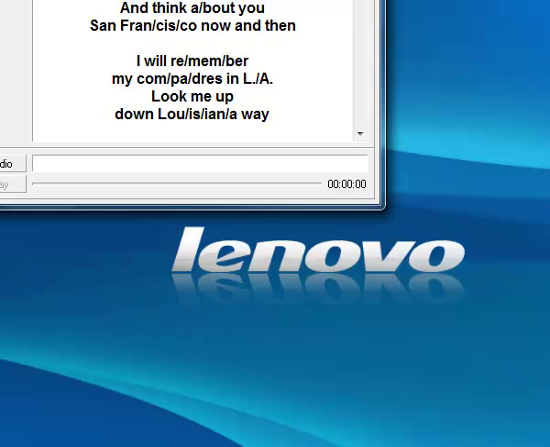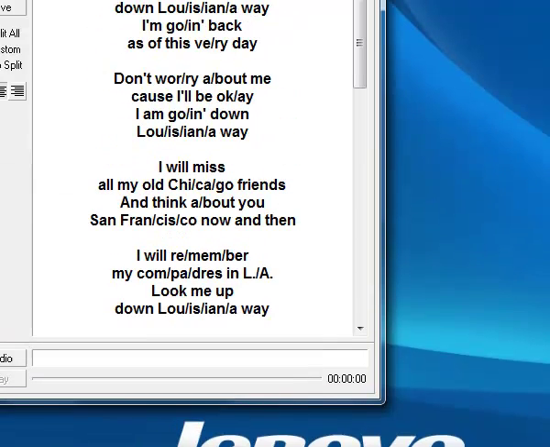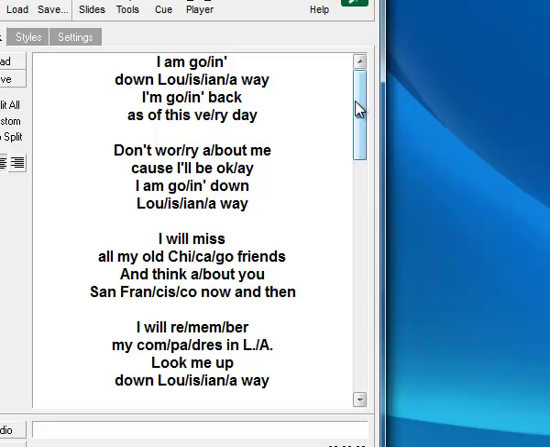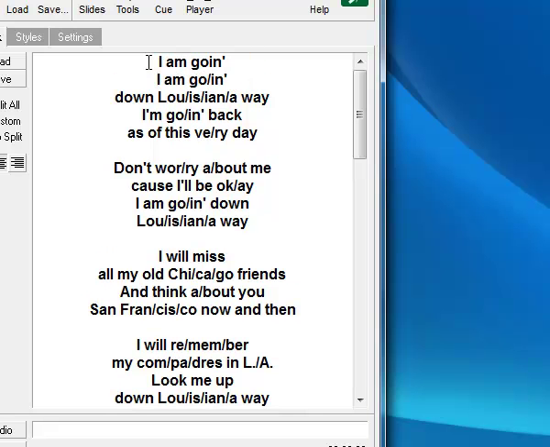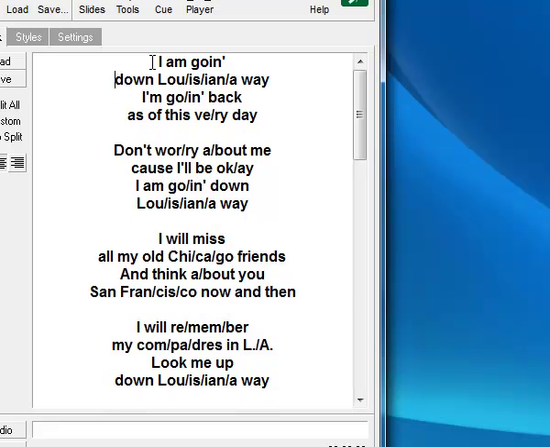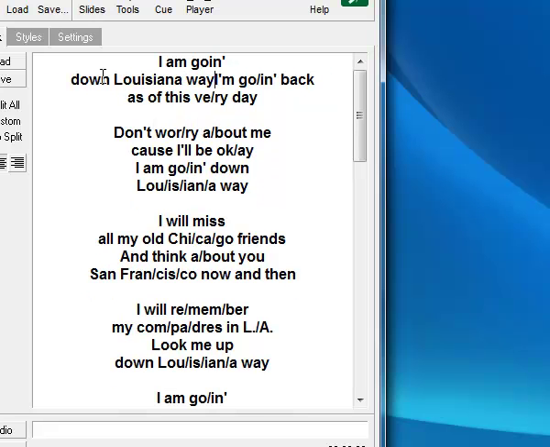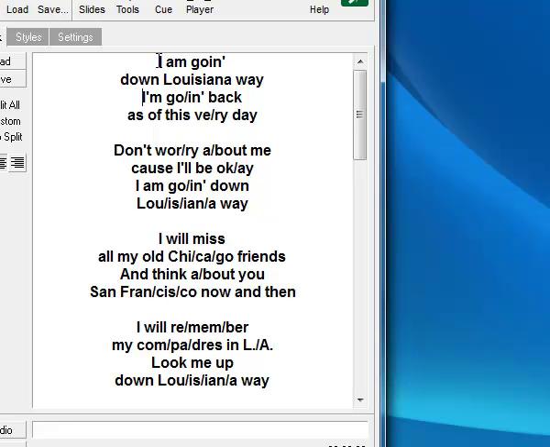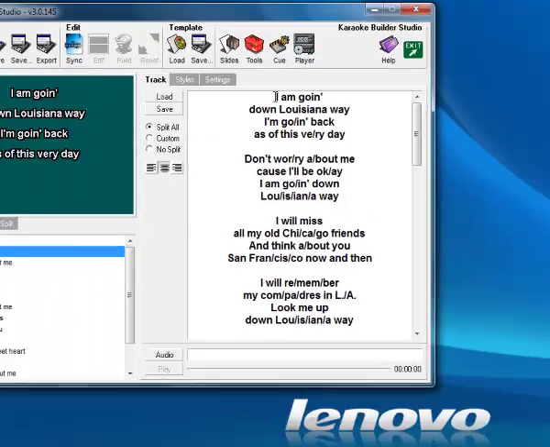Another way that one can go about this is, if you don't have a text file, you can play back the music with the vocals, and you can literally type in your lyrics within this area here. This is where your lyrics text will show when you begin this program. As an example, I'm going to retype this line, and the second line, now this is just to show you as an example. You can create your own text file within the program itself. Just as I was showing you, you can type in the lyrics.